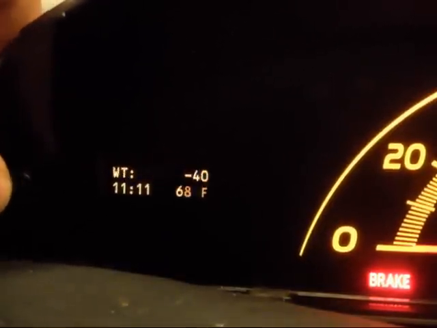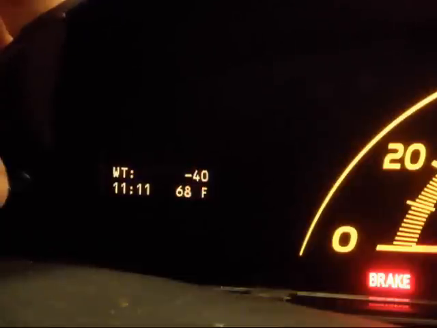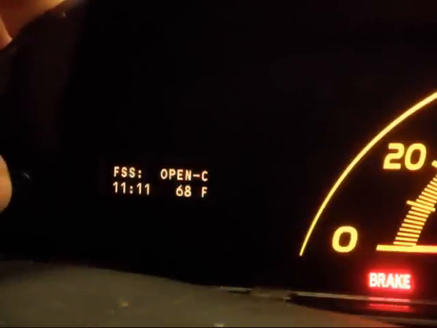Volts, water temperature. At this point we're running with an ECM that is not connected to the sensor, so therefore we're showing that default lowest possible value. Same with intake air temperature. Fuel system status, here we're showing that we're in open loop cold mode, which would be the default mode that we would see without, again, the fuel system actually speaking to the ECM.